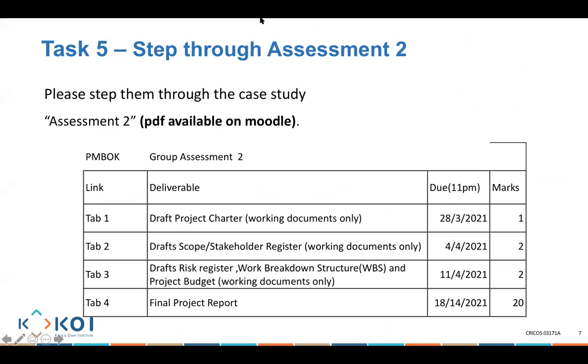Okay, so guys, is the project charter due on Sunday this week? Yes, sir. No, no, it's not this week. It's on Sunday next week, my friend. So please make sure it's due at 11 o'clock, and make sure you start doing those jobs now. Read the JWD case and make sure you have all the information you need to be able to do a job well done. Anybody else have any questions, my friend?